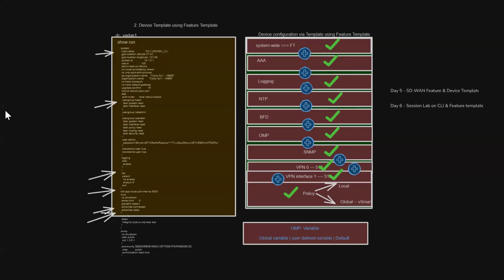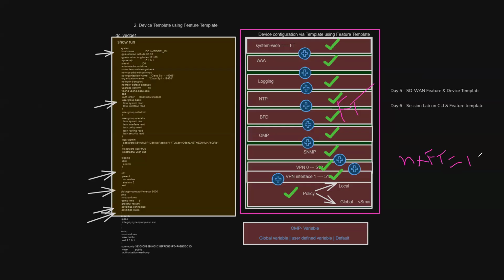But if you add them into one bucket under one big giant template, that will be your device template. So these are the FTs, feature templates, but n number of FTs can give you one DT, one device template, right?